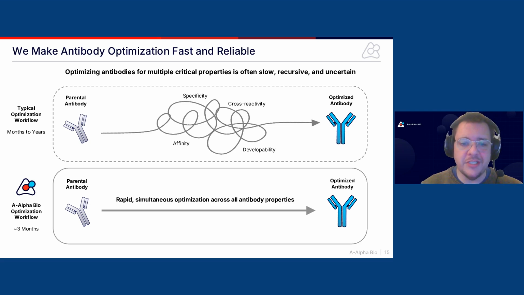What we can do in just a few months is really do rapid simultaneous optimization across just about everything that we care about, really by starting with a really effective affinity regression model to map the entire space of high binding antibodies and then be able to select in silico the ones we think are going to be well-behaved drugs.